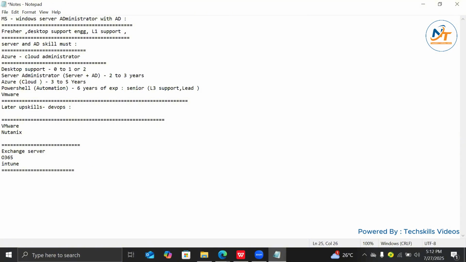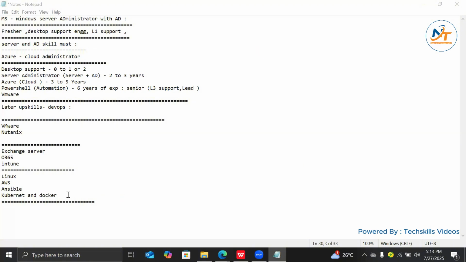If others choose the Linux operating system, they can choose AWS and plan for Ansible. Those who are good at AWS can plan for Kubernetes and Docker. These are the things to understand when choosing the skill set for your career roadmap. So whether you are in Intune or Office 365, ultimately Active Directory is the most important.